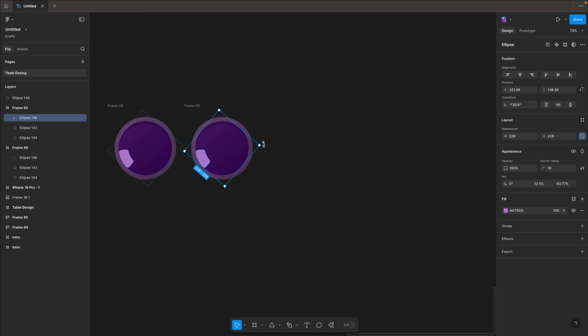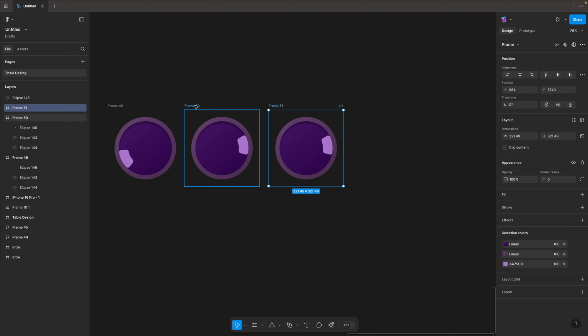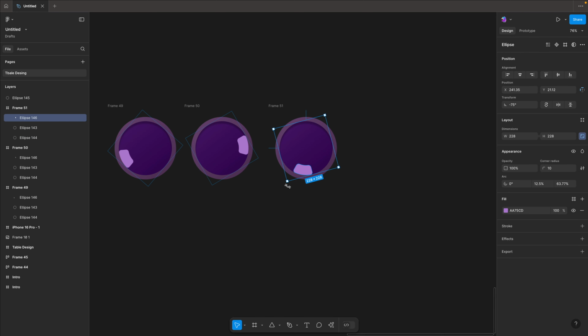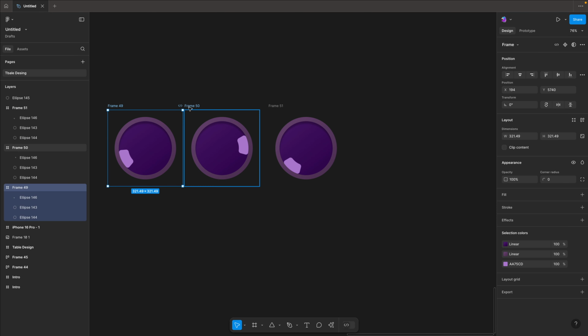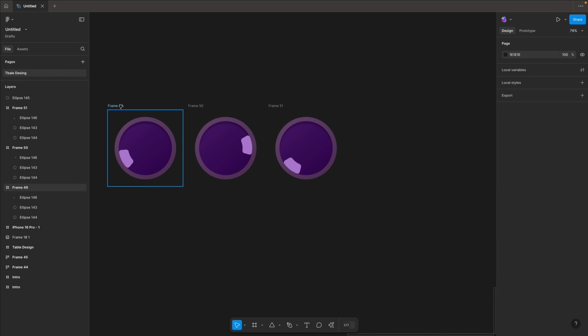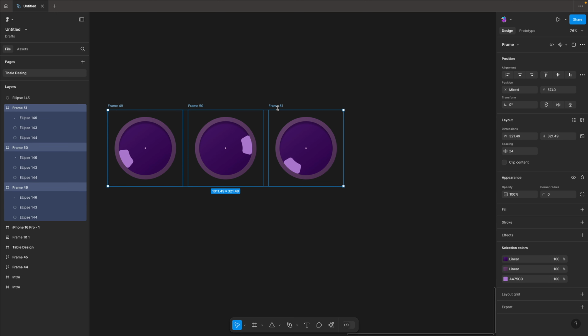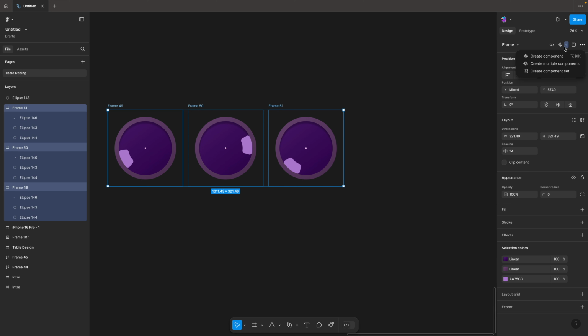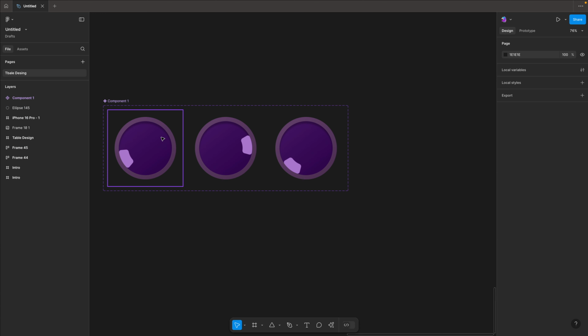Right, let's try to select the shape and try to have this one somewhere here, and let's try to duplicate this one more time, and that could be somewhere here. All right, so let's go and try to select these 3 frames together and align them horizontally. And what I want to do, I'll go and try to create these as a component set. All right, I'll try to create the component set from here, and the component set is done.